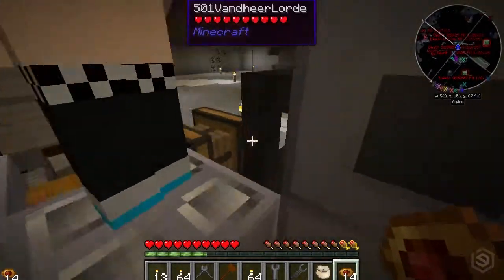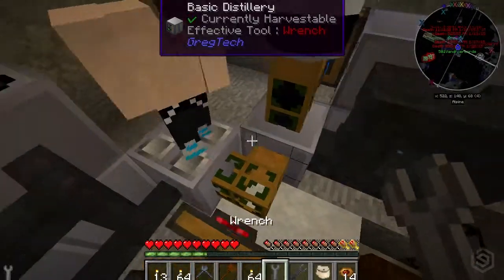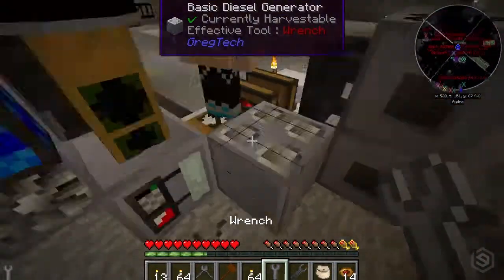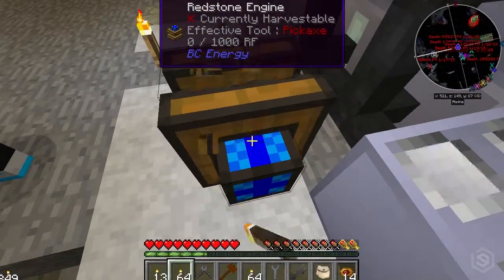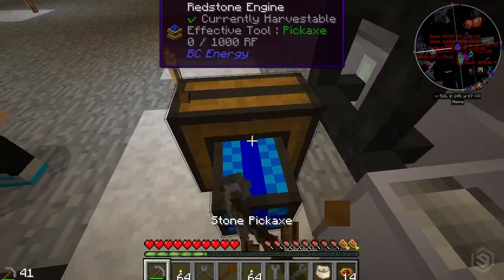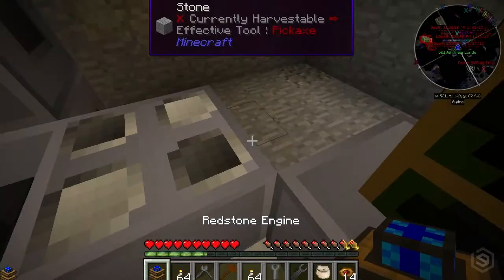Okay. Let's move this over to this side. Wait, what are we moving? Move this to this side. The diesel generator. Just the pipe. Move the pipe to the other side. And then we'll have the machines run this way again, so that we can get the two to do there. You know what I'm saying? Yeah. Oh, and this will also solve the powering the distillery problem.